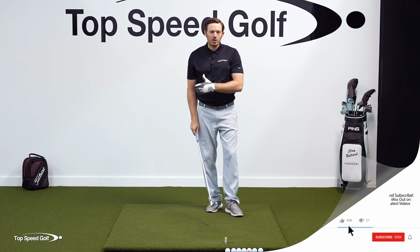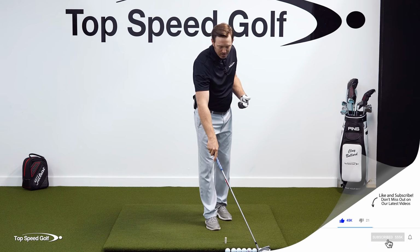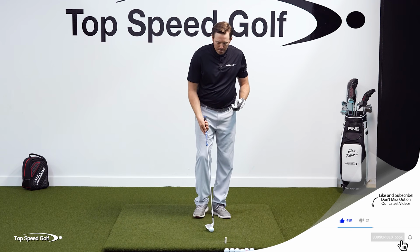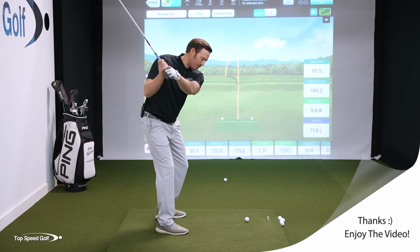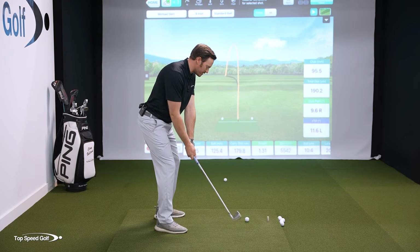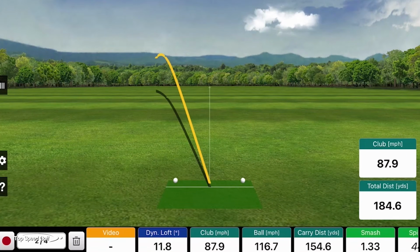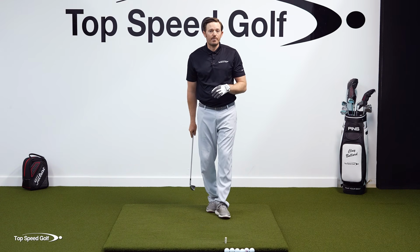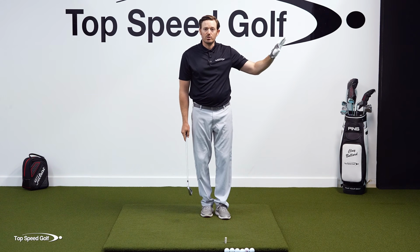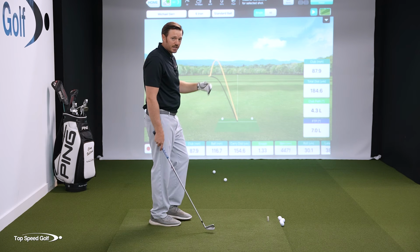Now, when you're on the range and you're hitting balls that are curving to the left, that doesn't mean it's a true draw. The ball is drawing, the ball is curving to the left, but it's most likely an over-the-top pull draw, where we actually come over the plane and close the club face. So that ball is going to start off straight and it's still going to curve. Now, if you're on the range and you don't know what you're looking at, this could look like you're hitting a draw, especially if your alignment's off. So make sure the alignment's good, and then understand that your draw is going to start off to the right and curve back towards your target.